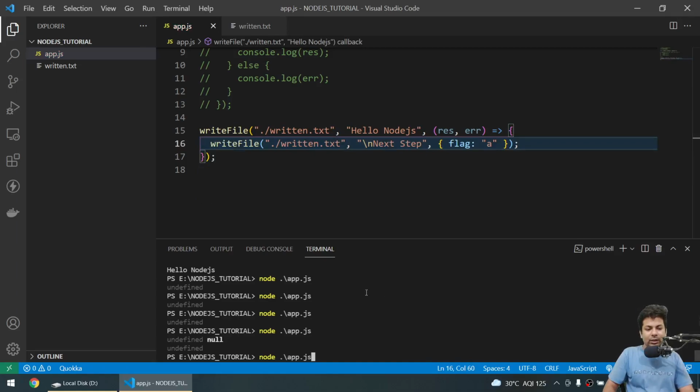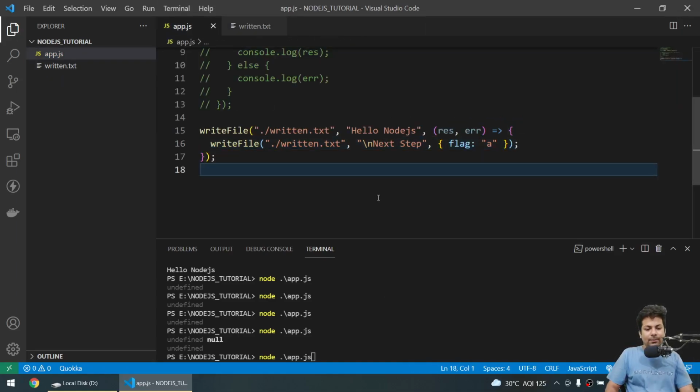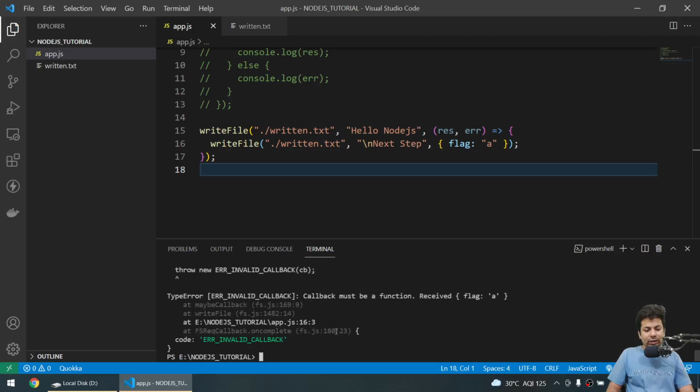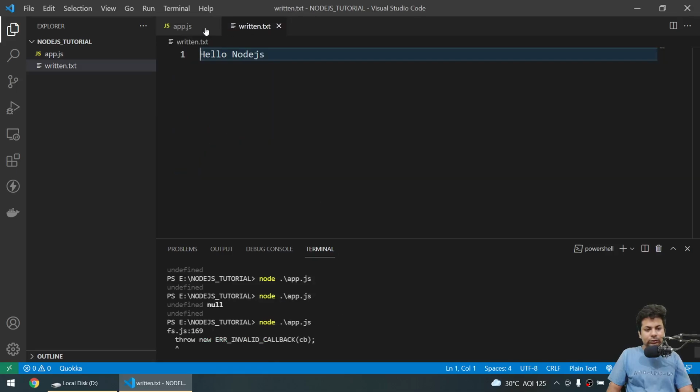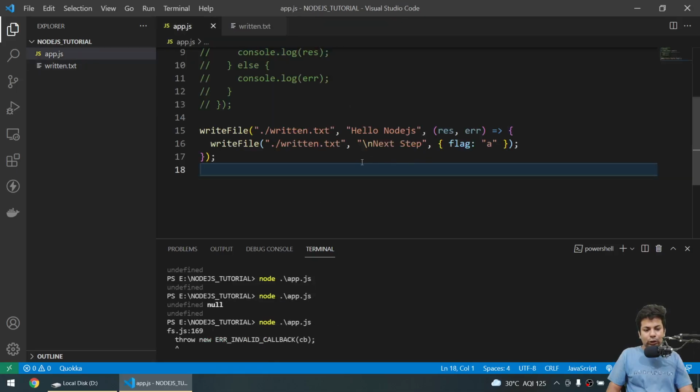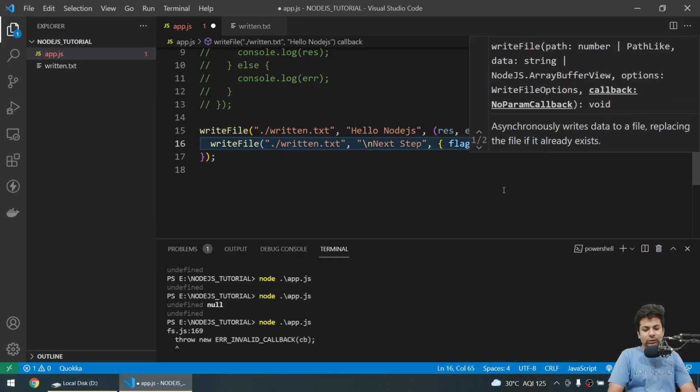Now we'll see. Let me just remove this stuff and again run it. Invalid callback. Okay, it's saying invalid callback. So I think here I have to write a callback.